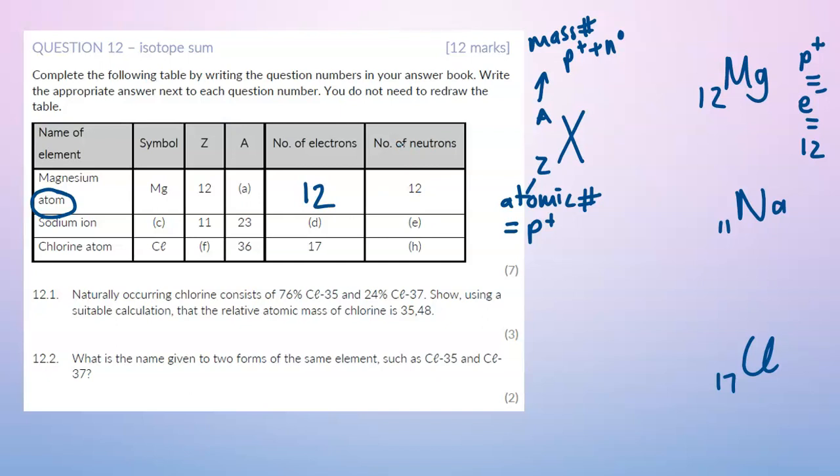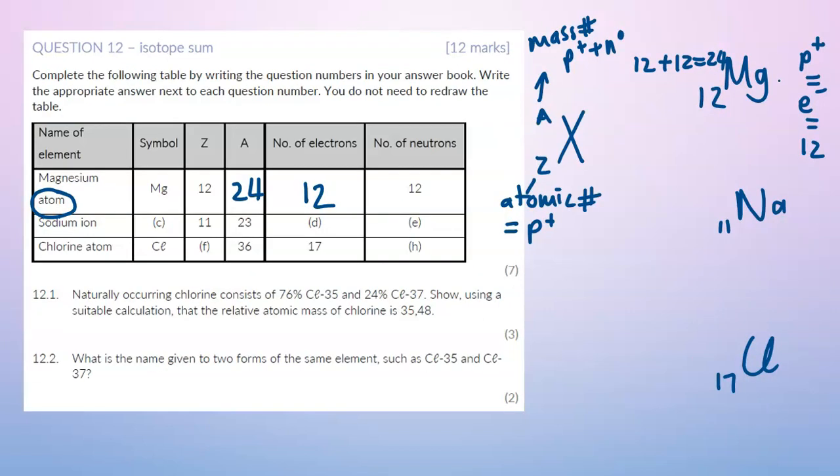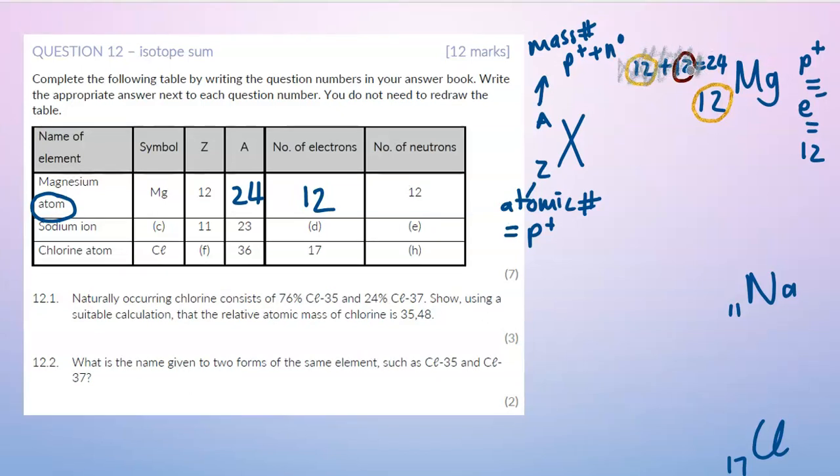Now they also tell us that we have 12 neutrons, which means if I take my 12 protons and I add my 12 neutrons, I get a number of 24. So because this bigger number is 24, I can write it over there. So exactly what we did here with iodine, we are now doing with magnesium. If you want to add the colors again, 12 are our protons, and then red is our neutrons. And when you write it, you're only going to write the 24, the 12, and the Mg.